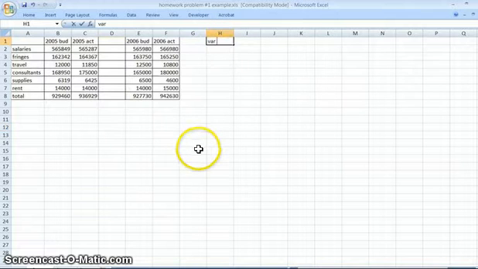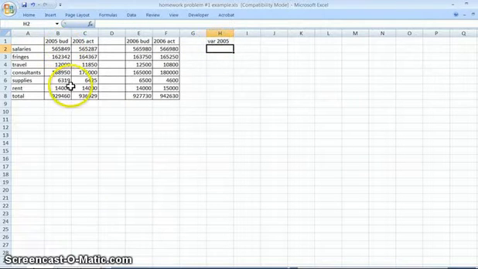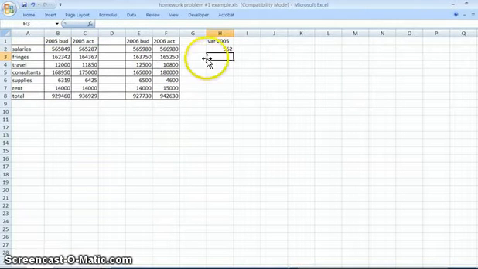variance for 2005. And remember that the variance is always budgeted minus actual divided by the budget. So budget minus actual divided by budget. So the first thing we're going to do is take the budgeted amount, and in Excel, to make a formula, you always do equals to start it. So we're going to say equals the budgeted amount minus the actual amount, and that equals that number.